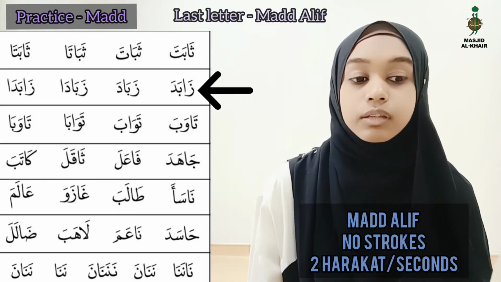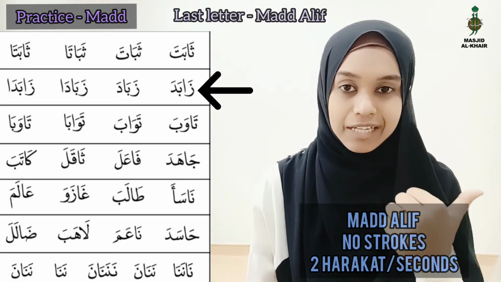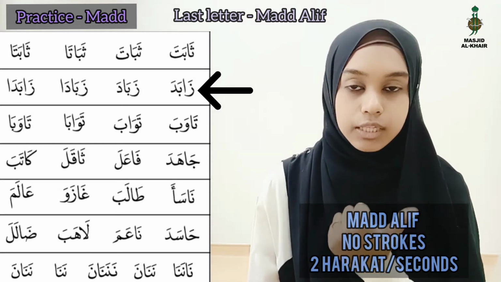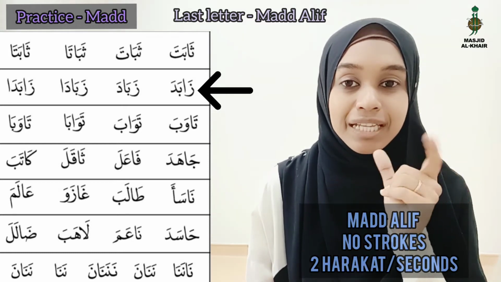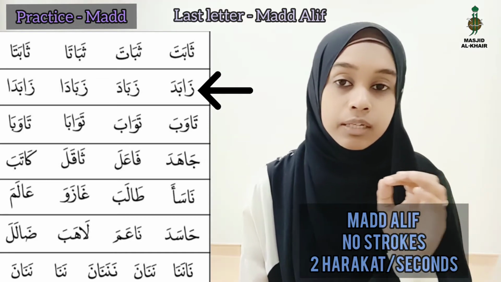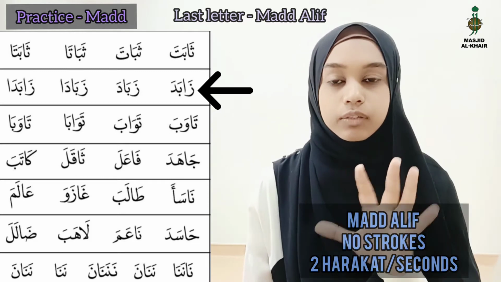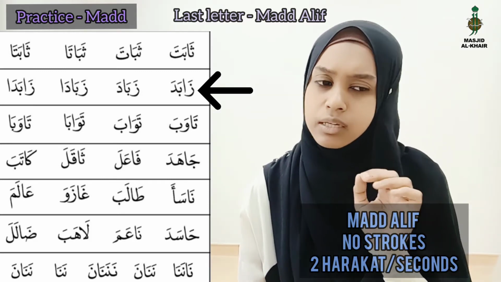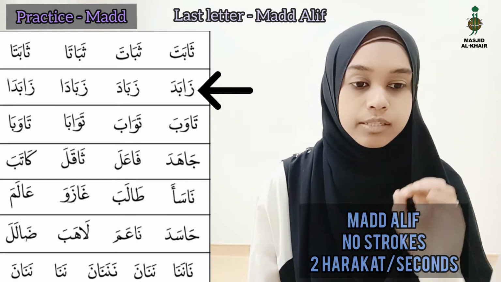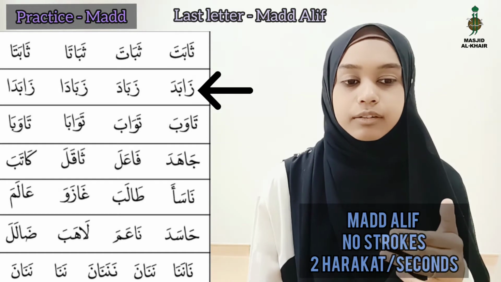Okay. Next row. Za. The alif belongs to your za, not your ba. It always belongs to the one before. Zabada. 1, 1. If it doesn't have any mad, do not drag the letter. Leave it. Ba. Da. Move on. If you need to think what is da, don't prolong the ba. Just leave ba, and then you think what's da, and then you repeat again.